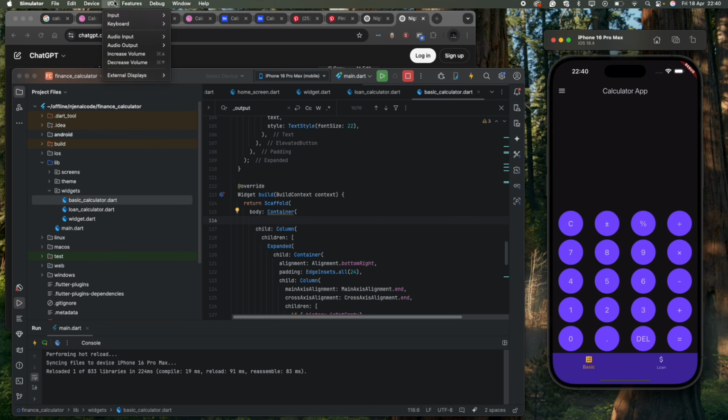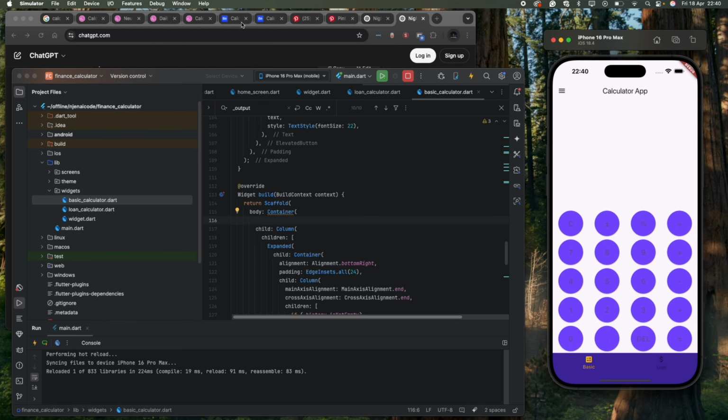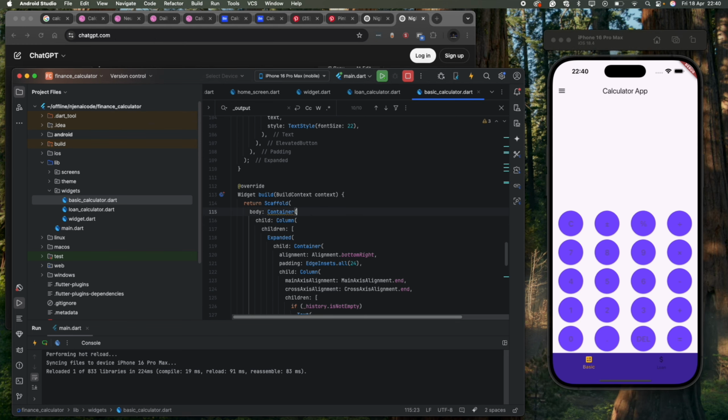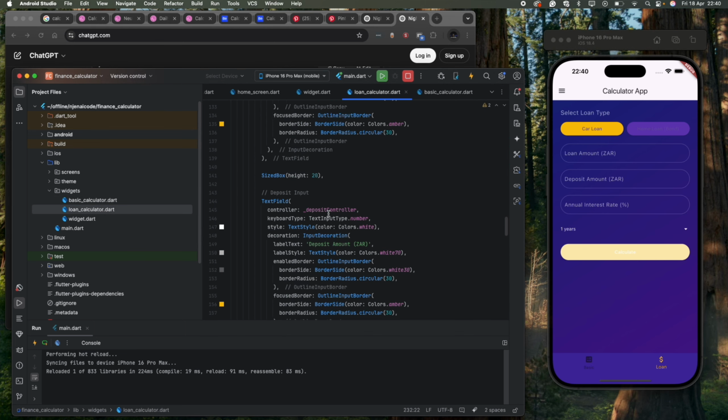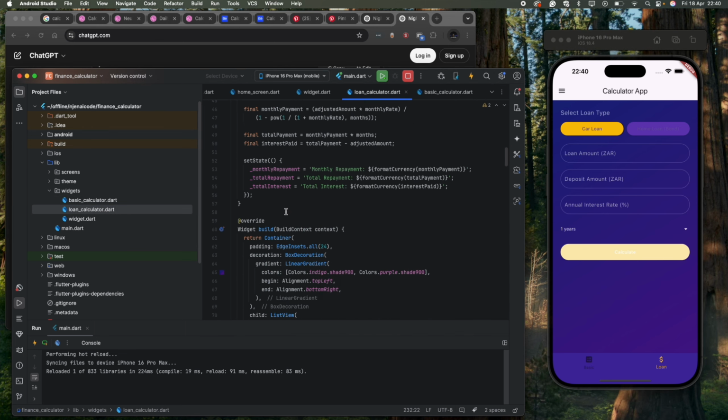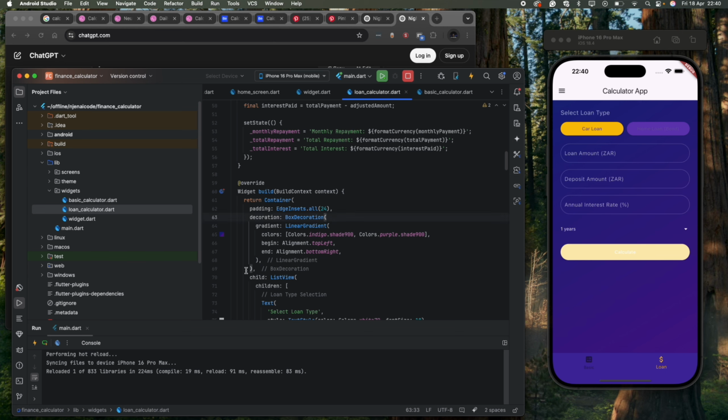And if I come here and toggle, it toggles. Oh my gosh, this is so lovely. Okay, that's on that, and then also on this one over here, which is this loan. We have more of our own custom themes.